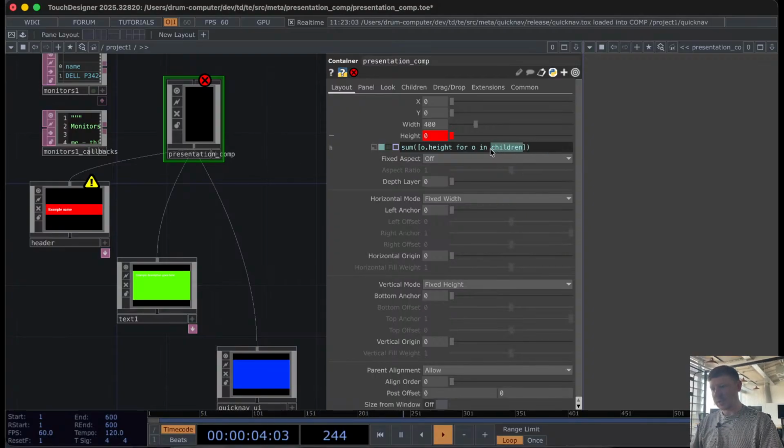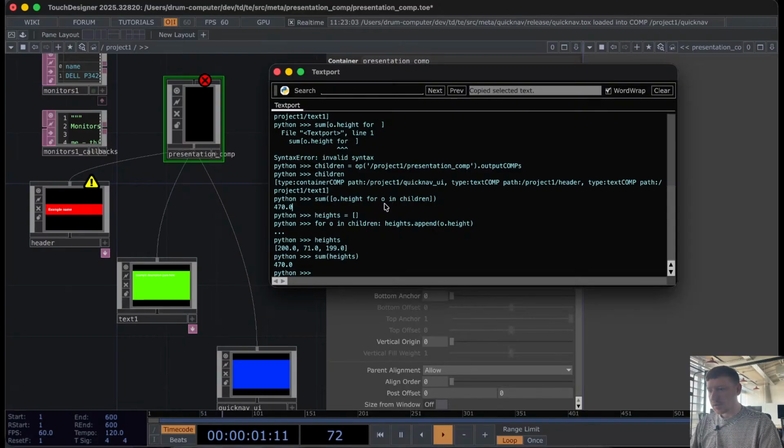But here it's not going to be children anymore, but it's going to be output comps. Right? Was it output comps? Let me check. Output comps. Yes.